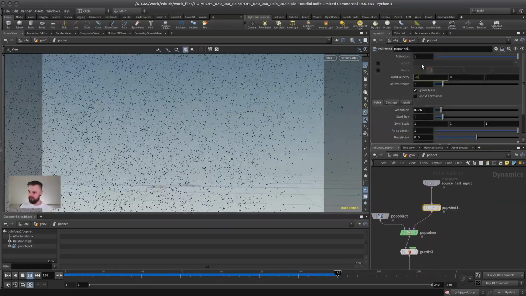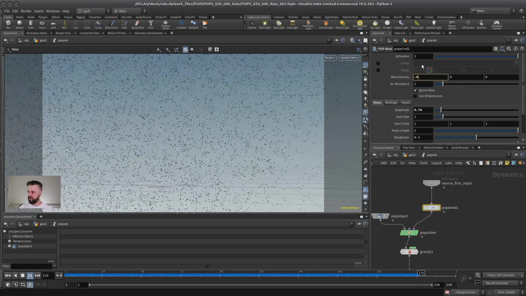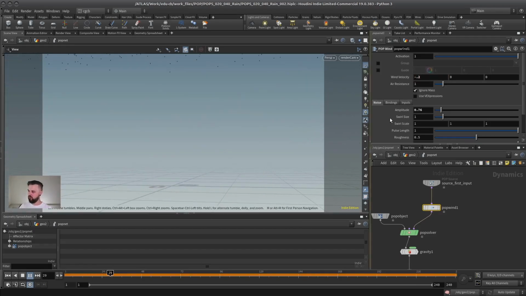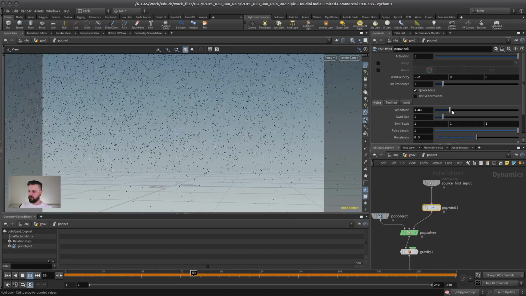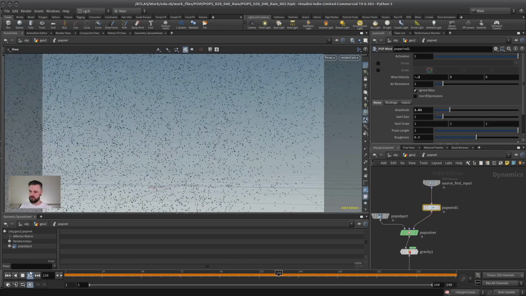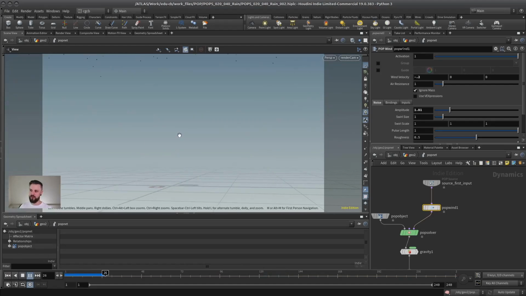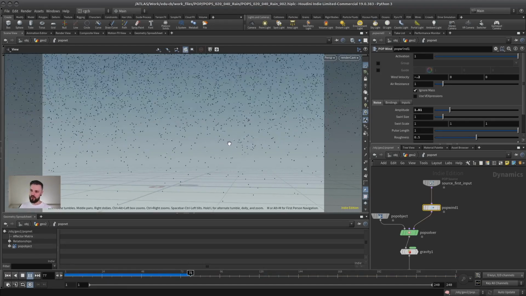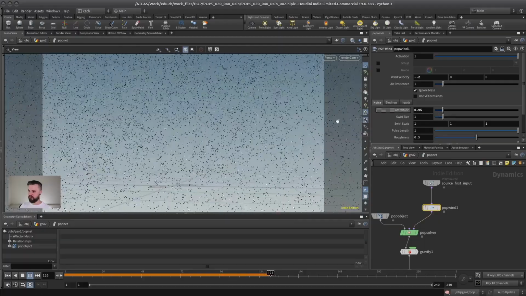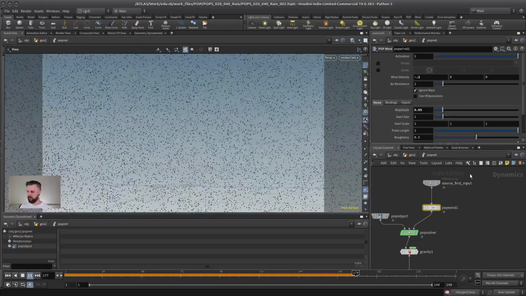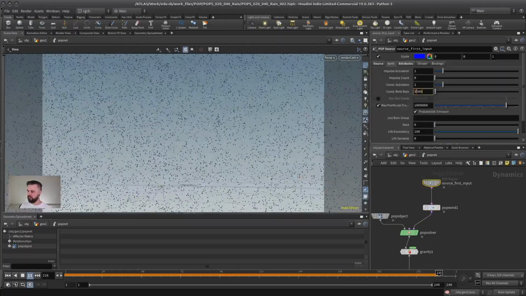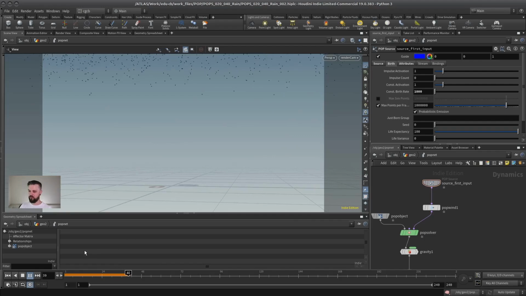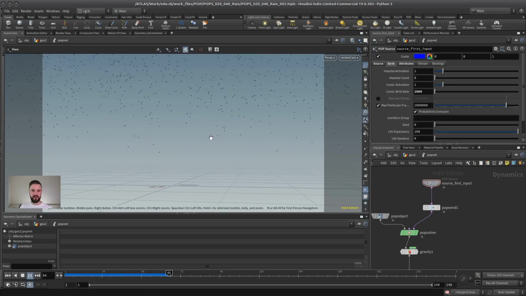And the pop wind maybe is a bit too strong, personal taste, maybe 0.2, and then we add a little bit more amplitude from the noise so that we feel like the wind is pushing our snow around a bit more. This is another thing where you need to find the right numbers. Maybe I have a bit too many of them, so I lower the constant birth rate, and I think now I have something that I like. Yeah, that's not too bad.